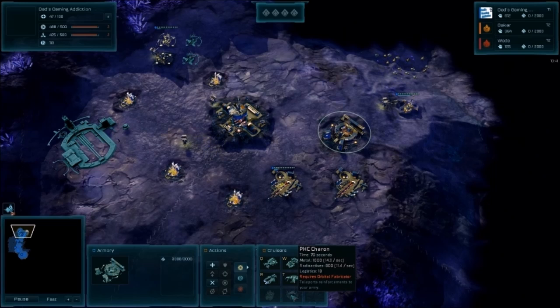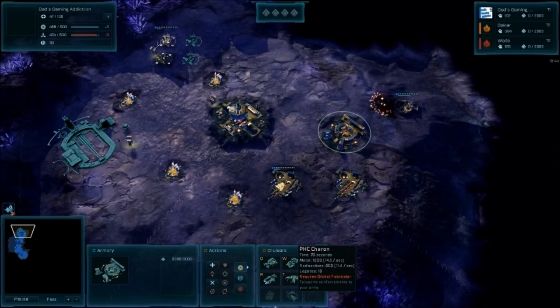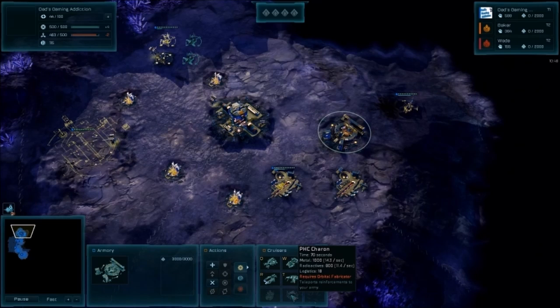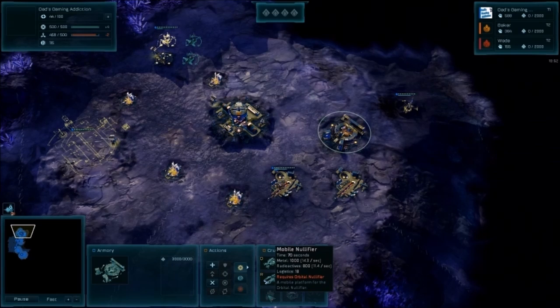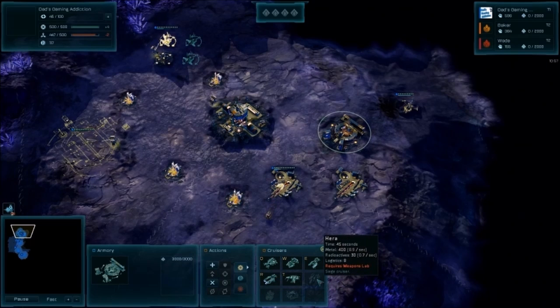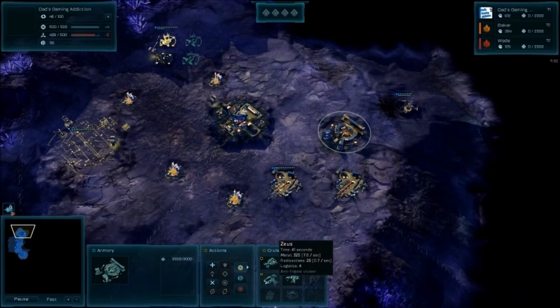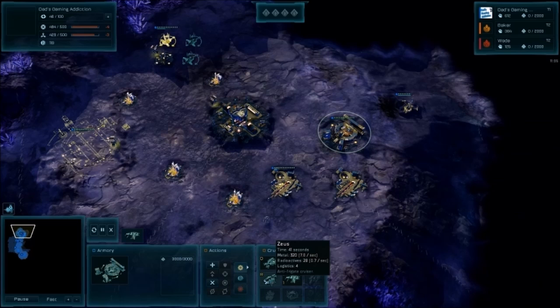The PHC Charon, or Charon, whatever you want to call it, requires orbital fabricator, teleports reinforcements to your army. The mobile nullifier, a mobile platform for the orbital nullifier. Hera, siege cruiser. Athena, heavy assault cruiser. I want one of those. Anti-frigate cruiser, I want one of those.